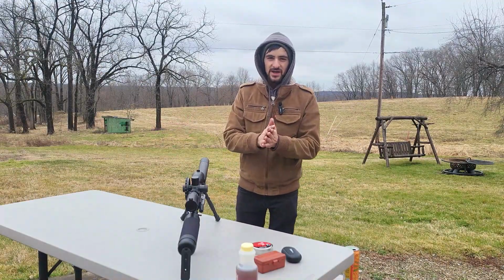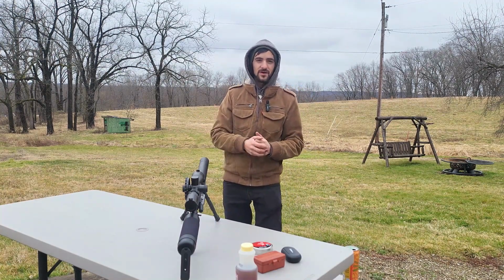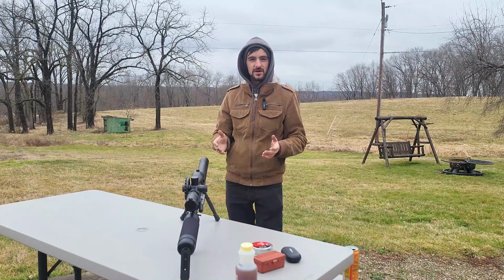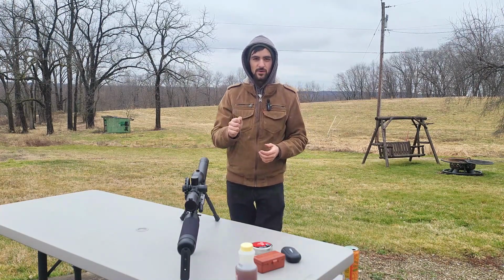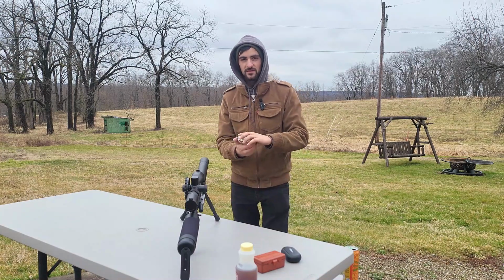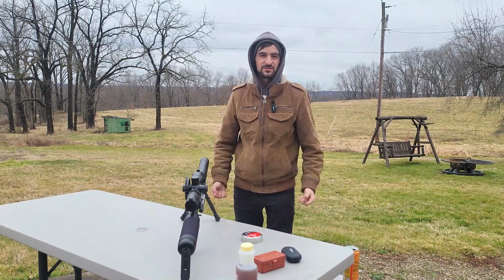Okay, we're outside now. I did mold 50 rounds of that round ball, and I came outside, tried to fit one in the gun, and it doesn't fit. It is caliber 357, but for some reason, it's just too large. I think I need to mold 356 because the round balls are just a little bit too big. I'm going to be shooting my JSB Exact 35 Diablo pellets at 50 yards, and I might try to shave off a couple of these round balls and try to fit them in there just to see how they shoot.